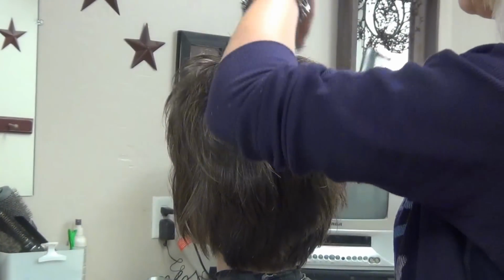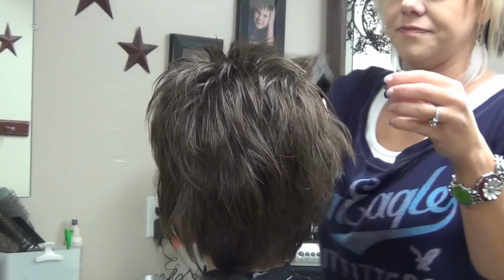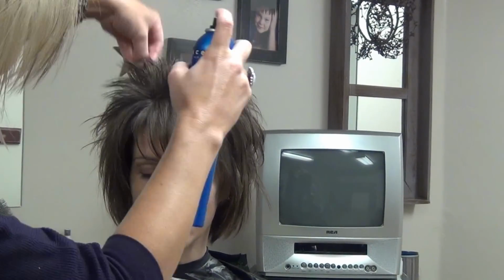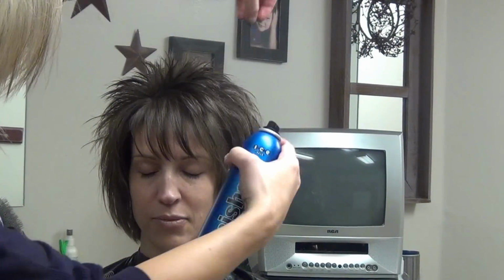Make sure that the front is sticking up. And just grab at it and spray. Fun, cute haircut.